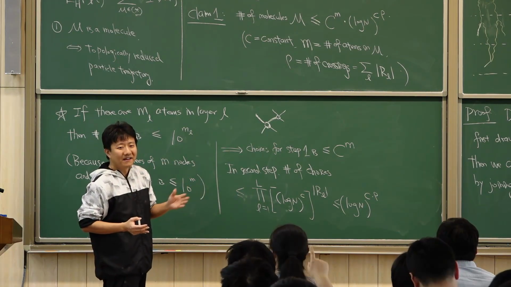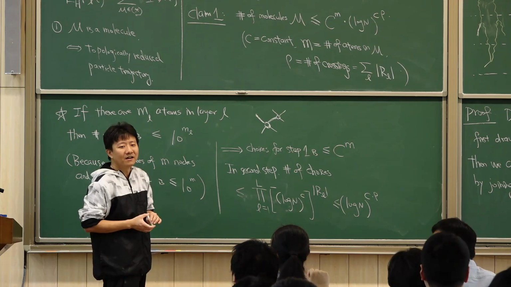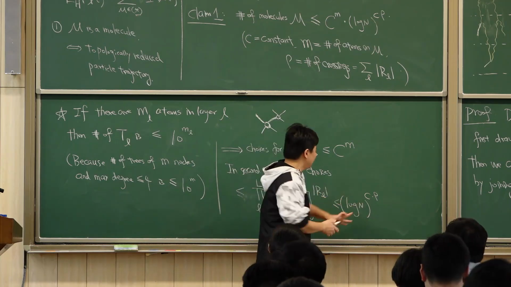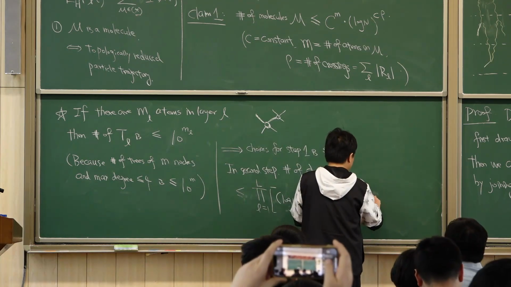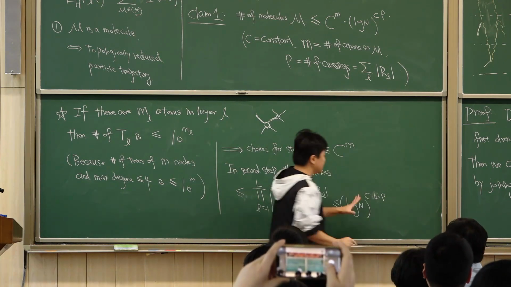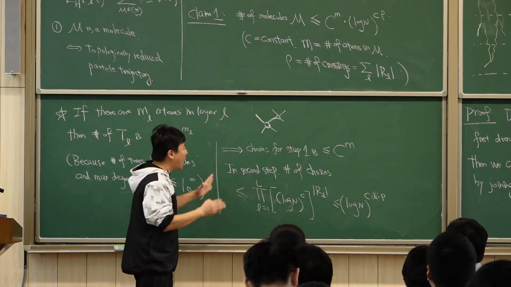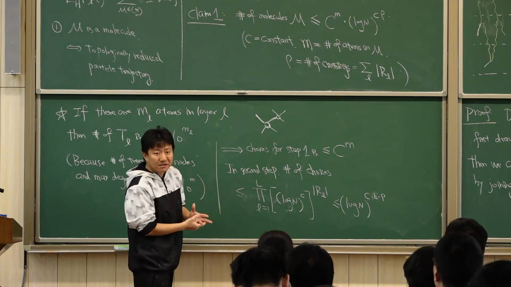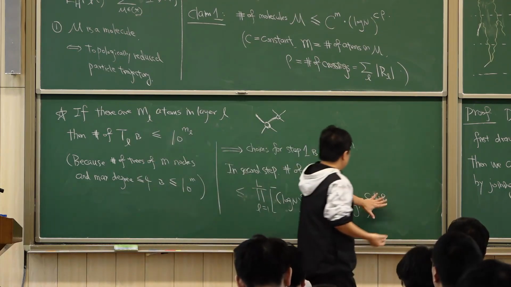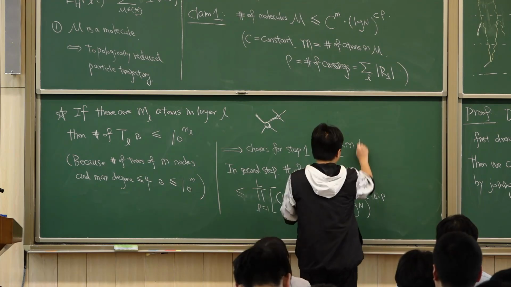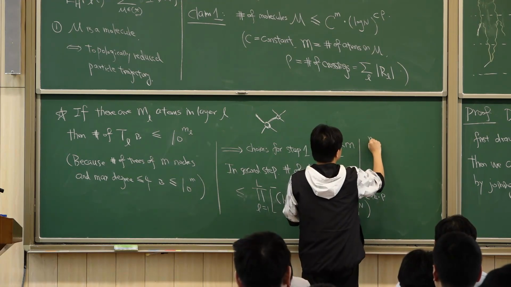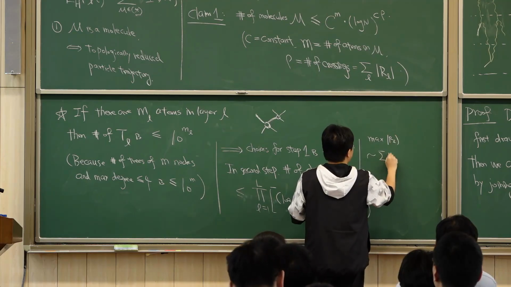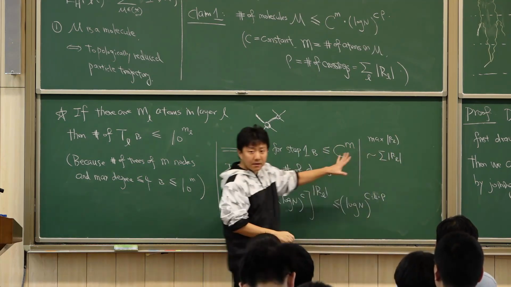But then you have L layers. Why this L then? L is not a constant. If you put L here, it's fine. We always treat L as a constant. You can think about how L is allowed to grow with n, but let's forget about that. Let's just think L is a constant. For example, the maximum of RL is comparable to the sum of RL, since we're really treating L as a constant.